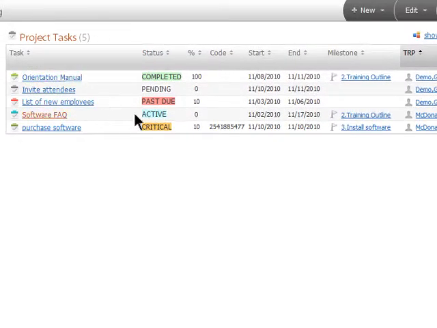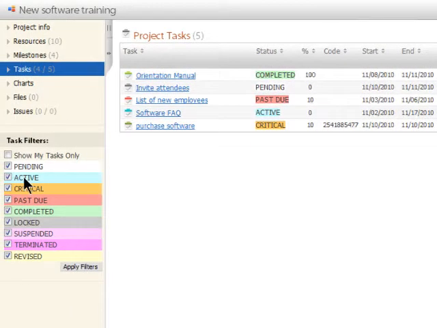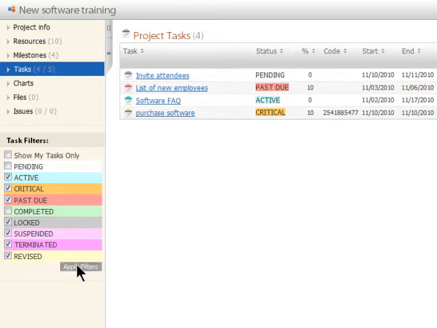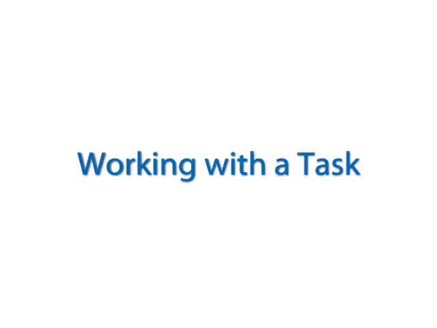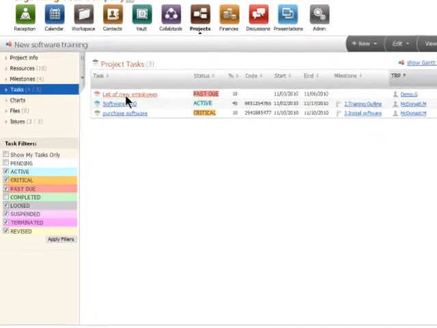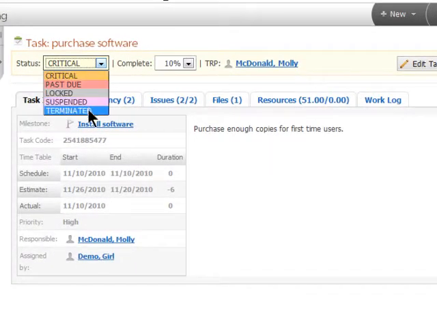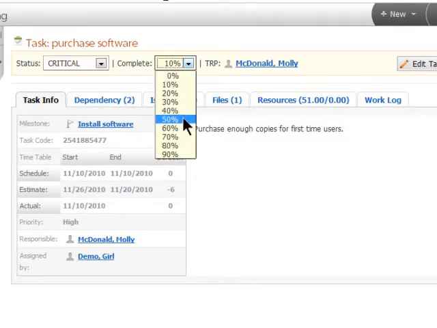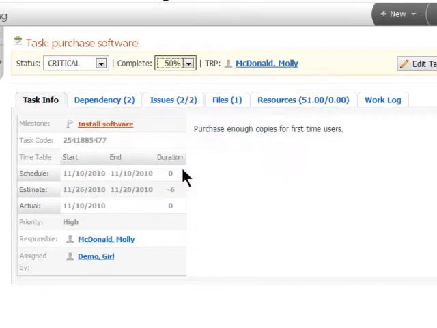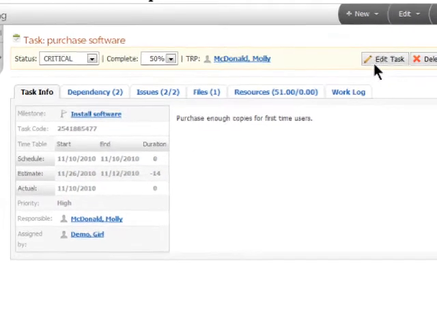You'll see which tasks are active, pending, critical, past due, completed, etc. by applying these filters on the left. From the task screen, you can update the status of a task, change the percentage completed, and edit the details.